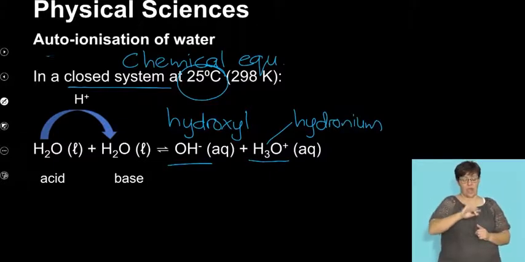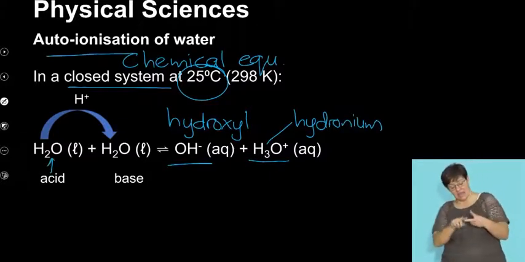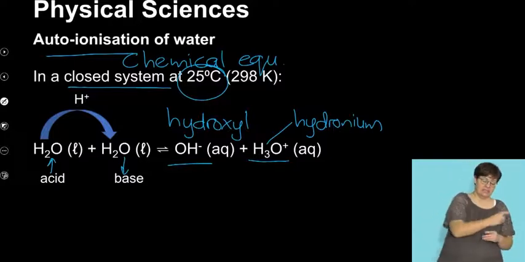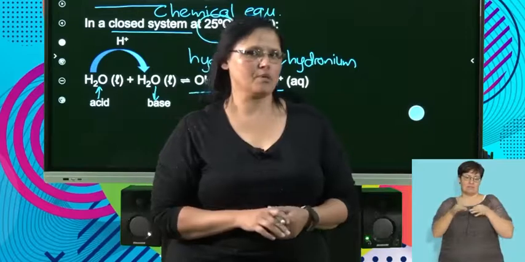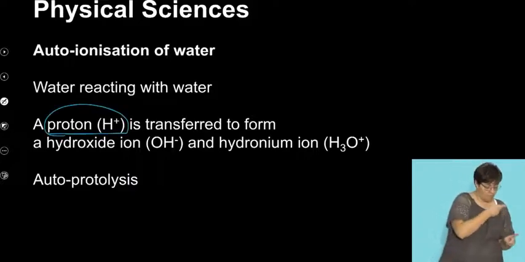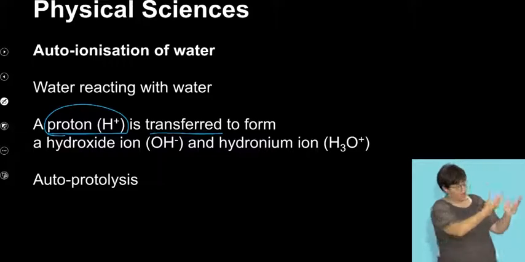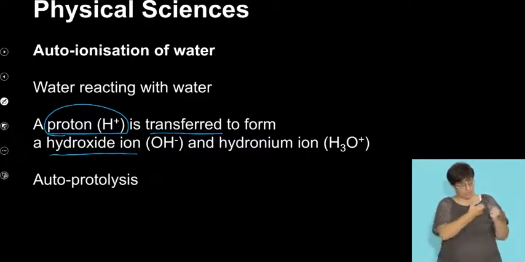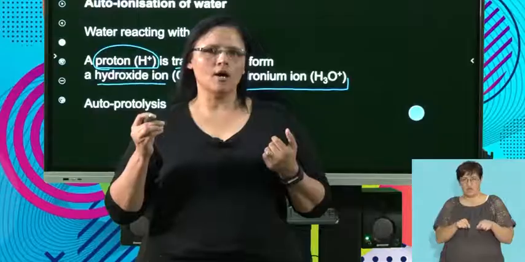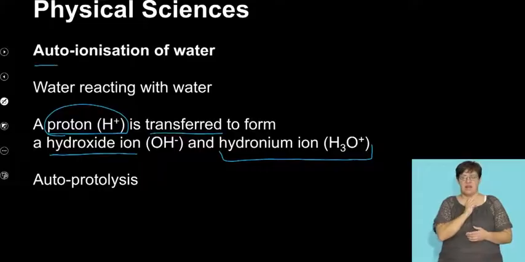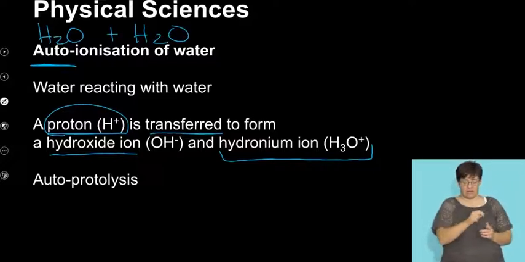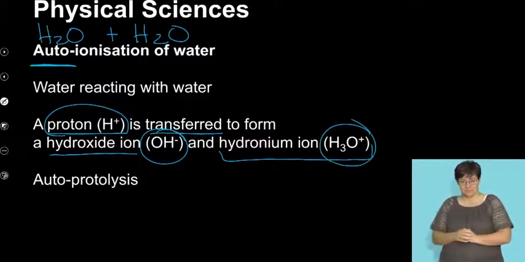So when we have the autoionization, water in the one instance will be an acid and water in the other instance will be a base. Now we've spoken about a substance that can act as a base and an acid, but we will get to the terminology as we proceed. When water is reacting with water, a proton is transferred from the one water to form a hydroxide, and the water that will receive that proton will become a hydronium ion. In this case, where water reacts with water, the word auto comes from the fact that water is now reacting with itself. That's where the word autoionization comes from. The ionization comes from the fact that ions are formed in this reaction.